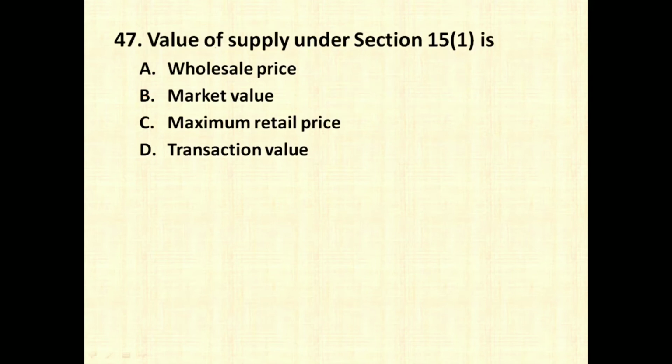currency. Value of supply under section 15 subsection 1 is wholesale price, market value, maximum retail price, transaction value. So answer is transaction value. So they are talking about which act? They are talking about CGST Act of 2017, which stands for Central Goods and Services Tax Act. So under that, section 15 subsection 1 deals with transaction value.